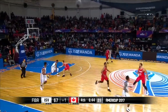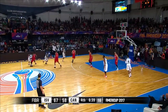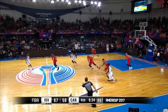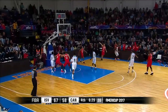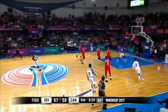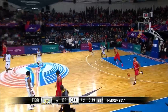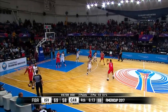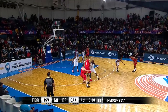Some pressure now from Canada. The ball with Hatch. Good pressure. Almost losing the turnover finally. Allen inside. Opening to Haslip. The 3-point is short. But it was a good pressure. They didn't run back on defense, the Canadians. No defense transition. Didn't run back on defense. Not at all on the layup for Bigso. Good movement for Virgin Islands to score totally fast.